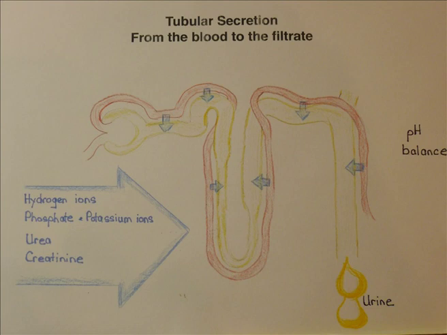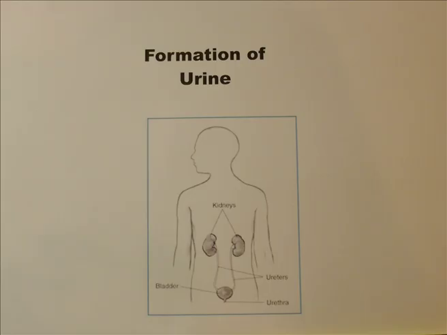As fluid moves through the tubules and into the collecting ducts, waste materials and excessive ions are secreted from the blood. This step is called tubular secretion. The final product becomes urine and drains into the minor, major and renal pelvises, and then via the ureter to the urinary bladder for storage and to be later excreted.